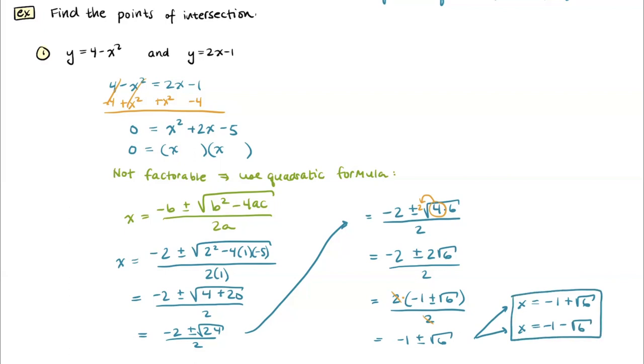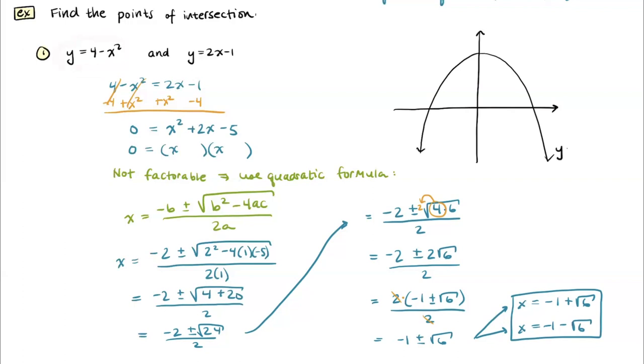All right, so what we have going on here is just a really rough sketch of the situation. You can just use the shapes that we know. So we actually plotted this already. 4 minus x squared, that's a parabola that looks like this. So this is y equals 4 minus x squared. Okay, 2x minus 1, this is a line or a linear equation. We'll go into this in more detail of a review in the next section, but it's got a y-intercept of -1 and a slope of 2. So that just looks something like this.